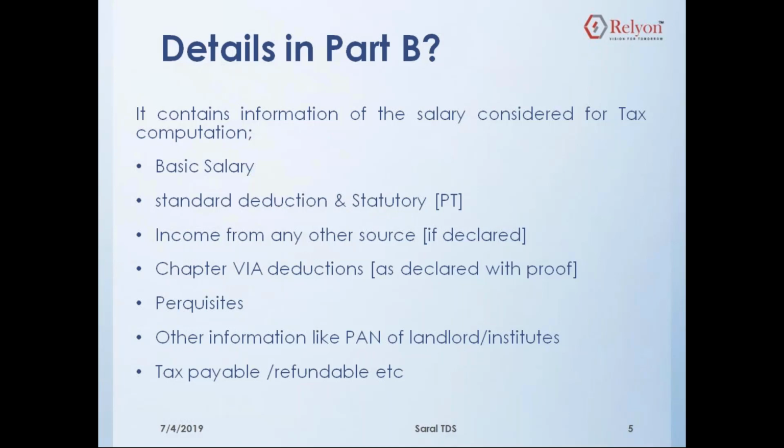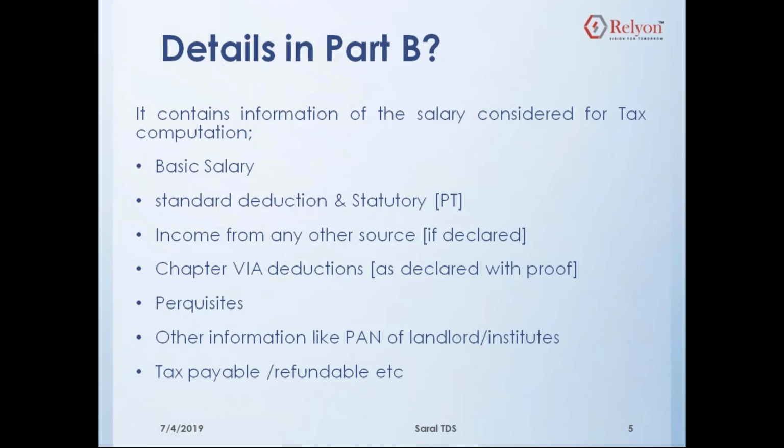The next is perquisites. It's a certain benefit which is given by the employer to the employee. Most employees take under perquisites things like free accommodation, or if there is any car provided by the employer to the employee, that's a benefit which the employee is using. Apart from that, we have gardener, sweeper, club expenses, food expenses. Under perquisites, there is a list of perquisites given. If the employee is using any of these perquisites, that can be under Part B.